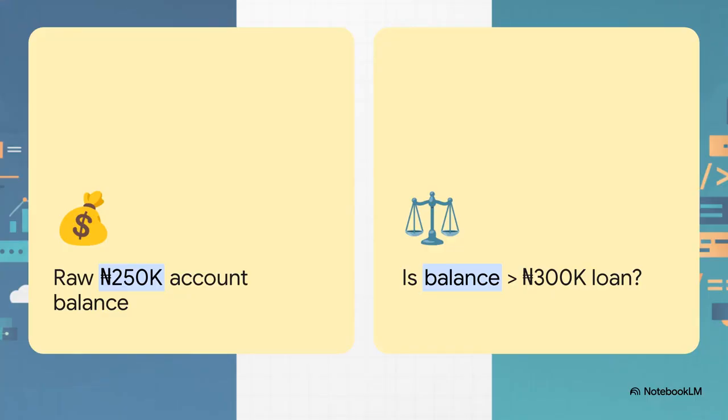And this brilliantly illustrates the core concept of today's explainer. Look at the sharp contrast here. We've got a static 250K balance, but then we place that balance against a strict requirement. Is the balance greater than a 300K loan request? Suddenly, the data comes alive. Actionable business value really only begins when we compare that raw balance against a threshold. If it's less, the loan is denied. If it's more, it's approved. It's the comparison that actually drives the action.